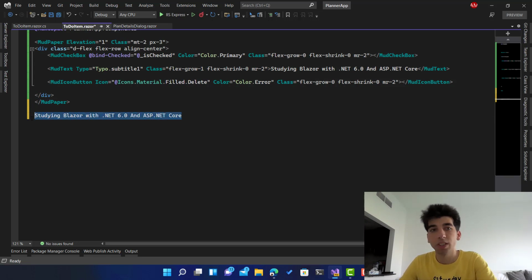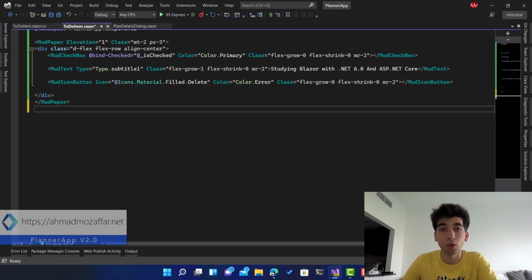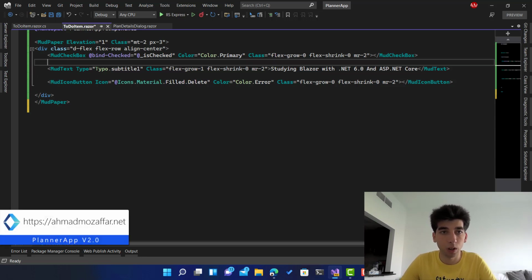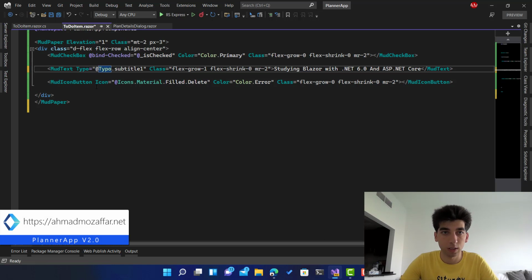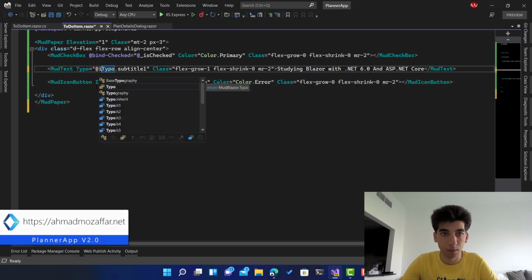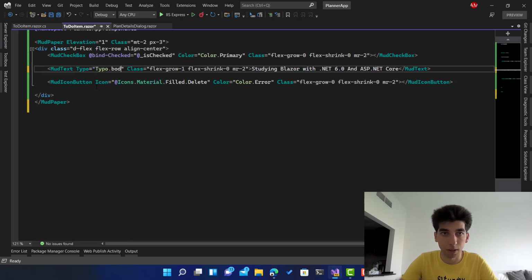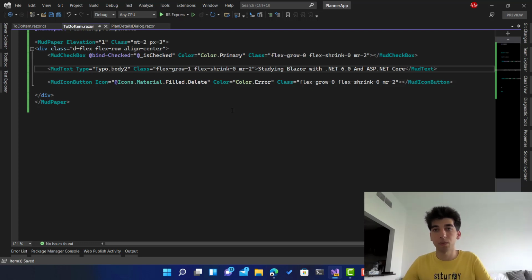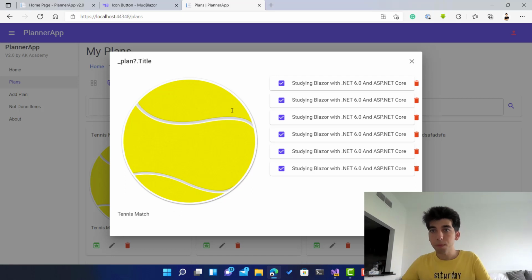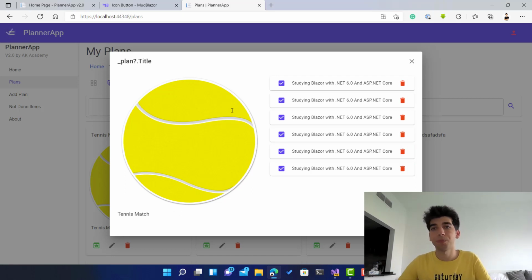So we should keep it at 40. But because right now we don't have a variable, let's just use body 1 or body 2. Save and click on the hot reload. Here we go. Yeah, this is much better.